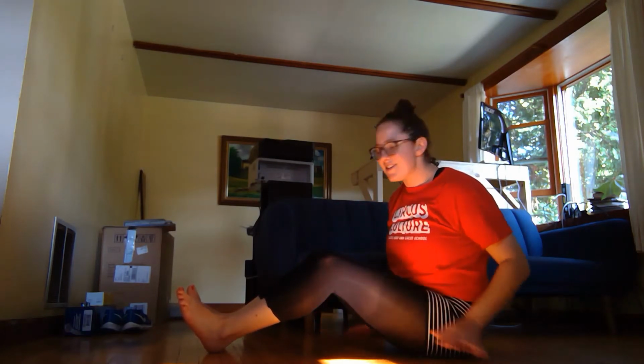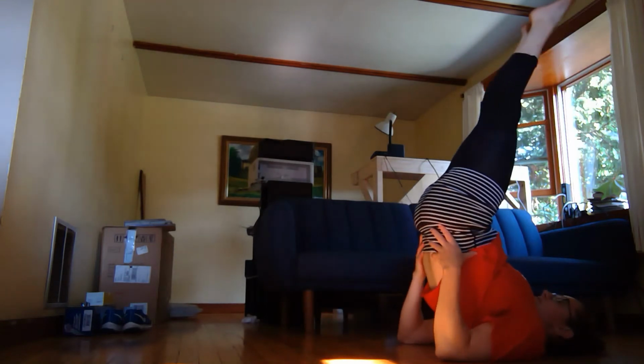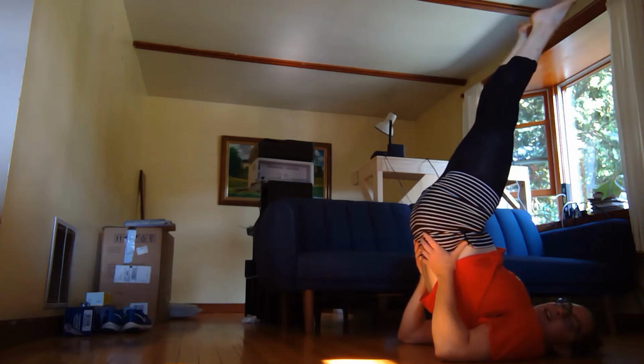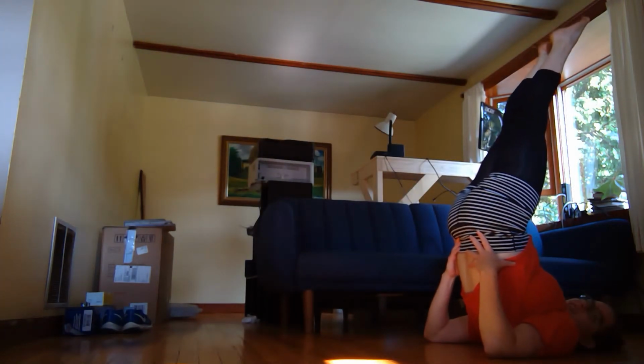Awesome. All right, so we're gonna practice our candlestick next. So remember, you can start laying on the floor with your feet out in front of you, squeezing your legs together, and you're going to lift your legs up into the air and try to get your hips up nice and high. So toes towards the ceiling, you can put your hands on your lower back to help support you, but try to squeeze your legs together and keep them as straight as possible. And then you can roll forward back to your pike. So let's try that one more time, either starting on your back or in your pike. Rolling up, hips up, feet to the sky, and rolling back down.